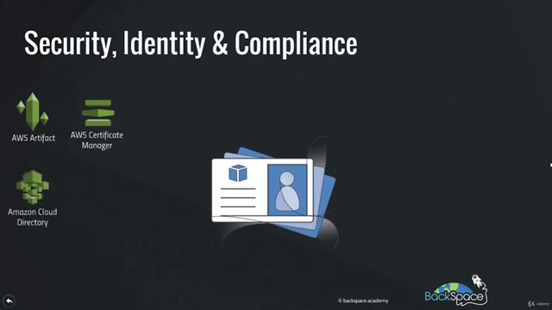Amazon Cloud Directory is a cloud-based directory service that can have hierarchies of data in multiple dimensions, unlike conventional LDAP-based directory services that can only have a single hierarchy. AWS Directory Service is a fully managed Microsoft Active Directory service in the AWS cloud. AWS CloudHSM is a dedicated hardware security module in the AWS cloud.